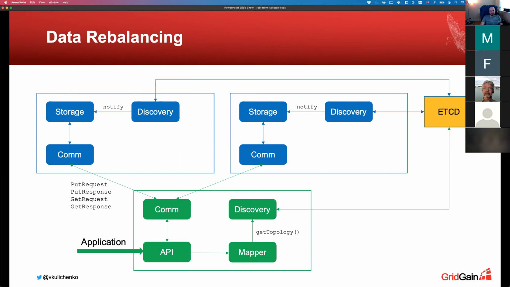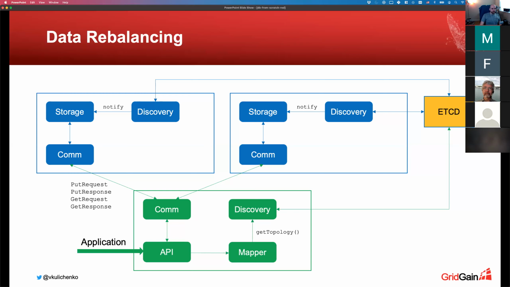First of all, we want to be able to notify the storage when something changes, right? So whenever discovery detects that there is a new node, for example, we want to notify the storage because the storage has the data, and the storage will be the one responsible for picking the parts of data that need to be sent somewhere else. And therefore, Discovery needs to be able to notify the storage. This is a trivial step because Discovery already has the actual notification mechanism provided by etcd database in our case, and therefore it will just redirect it to the storage.